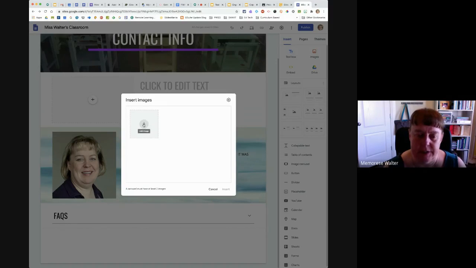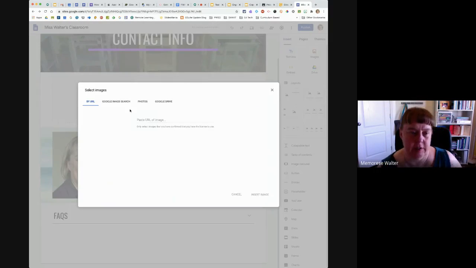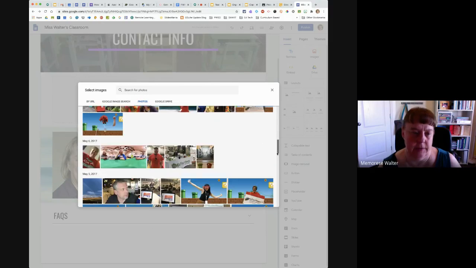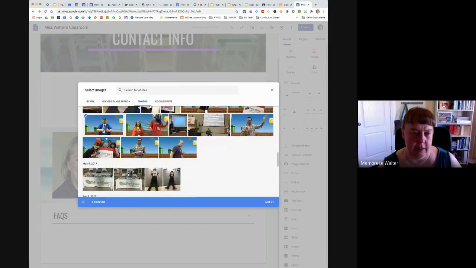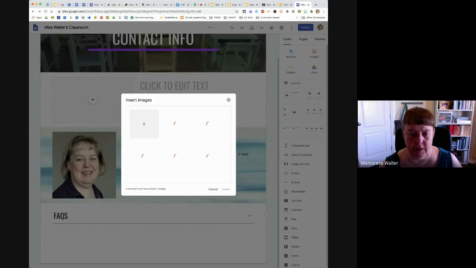And then you must have at least 2 images, but you just add your pictures. So I'm just going to go select a few here because I know in my photos I've got all those ones from the Google Summit. So I'm just going to go pick a bunch of photos here. And you can pick multiple pictures when you're in here. So if I click on this one, now it says 1 selected at the bottom. And if I just keep going around and picking pictures, so now I have 5 selected, and if I go insert, it's going to bring all of them in for me.